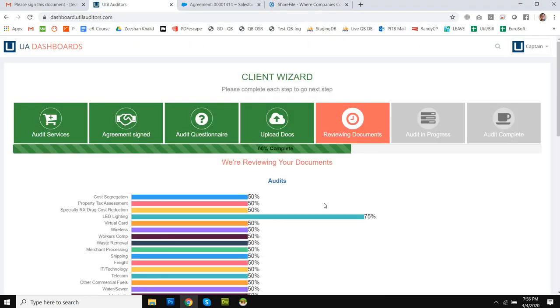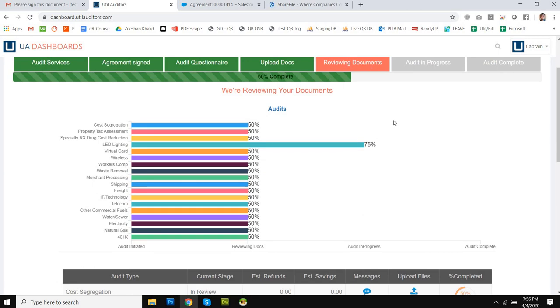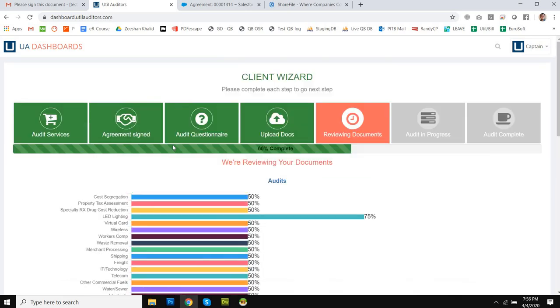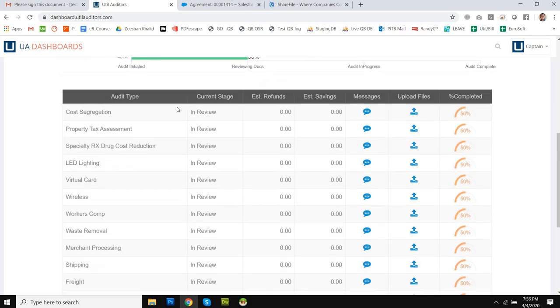And when the client has finished uploading, they will move to this screen, reviewing documents. Here is the graph you asked me to create, by stages and by audit types, with the percentage of how much is completed.